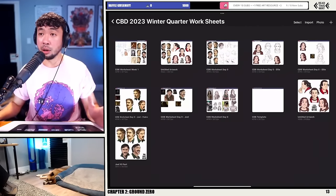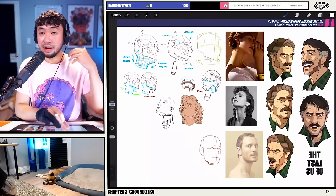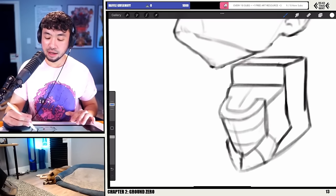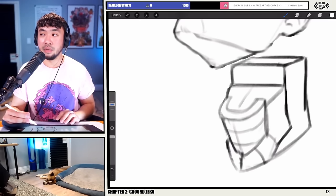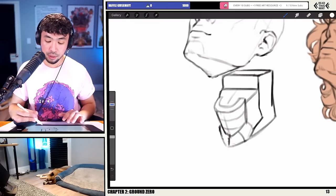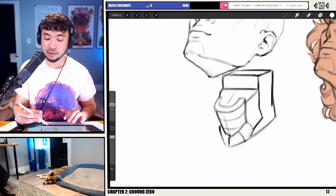And even if it's good or bad, that's not necessarily the goal. The goal here is just getting accustomed to that practice of drawing and coming up with different ideas, and then also critiquing yourself so that you can work on something for the next time, right? So that's what I would recommend. I think it's a fun exercise. It only takes about 10 minutes of your day.